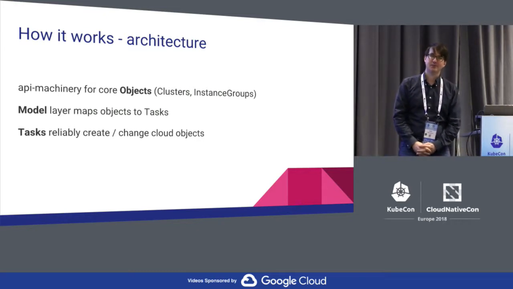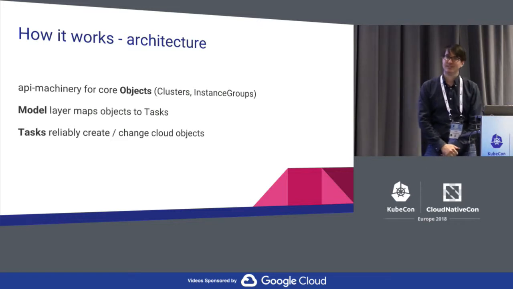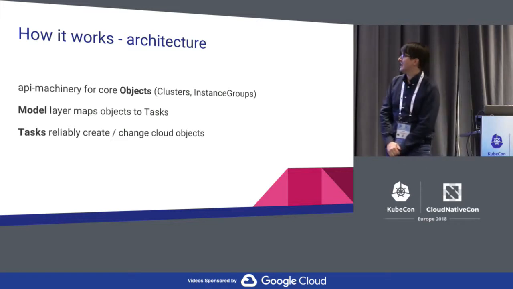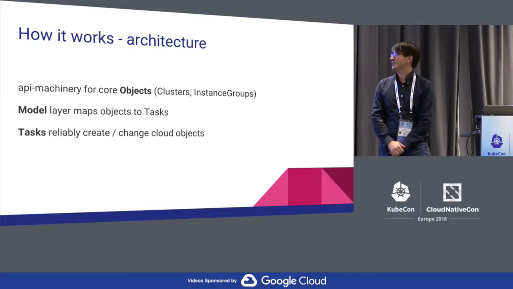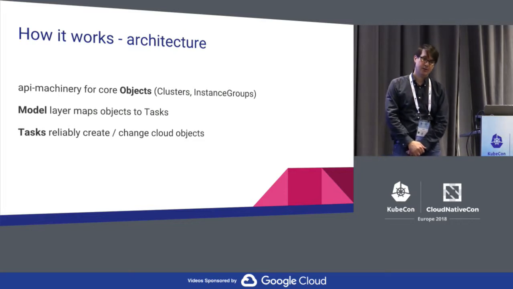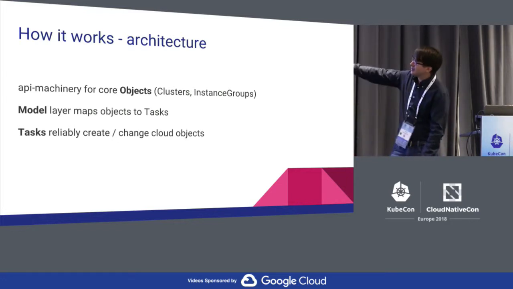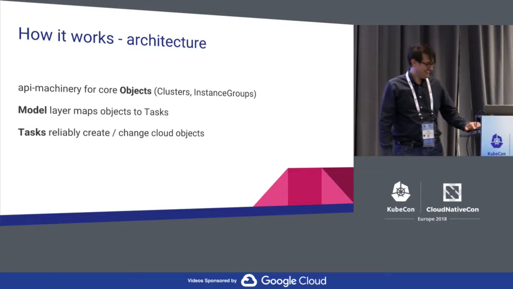So it's the one that knows what's the right way to run a cluster on AWS, or the right way to run a cluster on GCE. And then each task is responsible for reliably creating or updating the cloud objects. Each task has retry logic. Each task has mutation logic to update it. It can write to Terraform or CloudFormation. That's the structure of it if you ever get into the code.